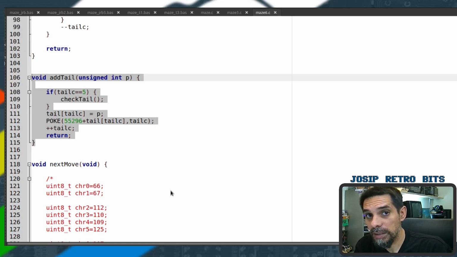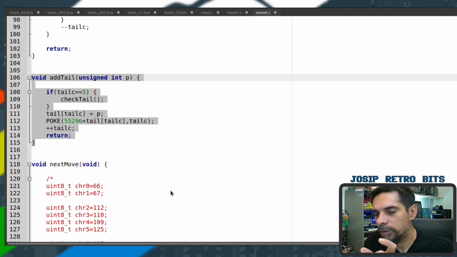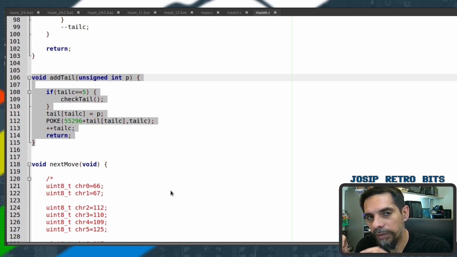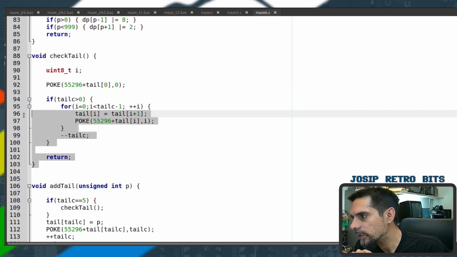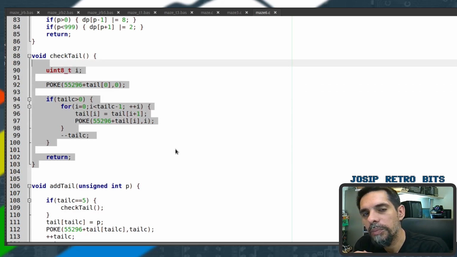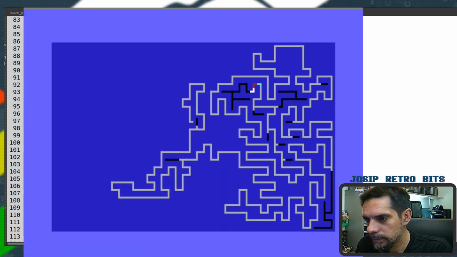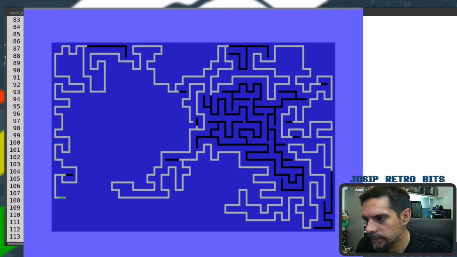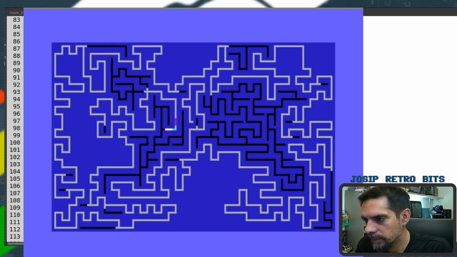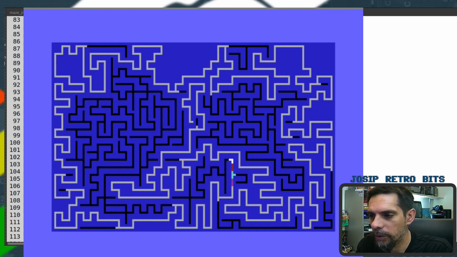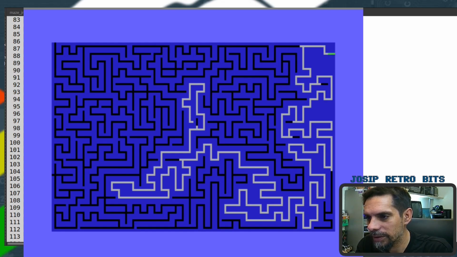If we reach the maximum number of elements, we shift all the elements, pop out the first element, and add the new element at the end of our array. This is what's happening here. And the position that we pop out of the tail, we color black like we did before. See, when we are going back through our stack, we have a little color tail.